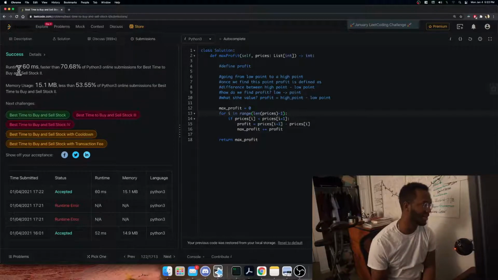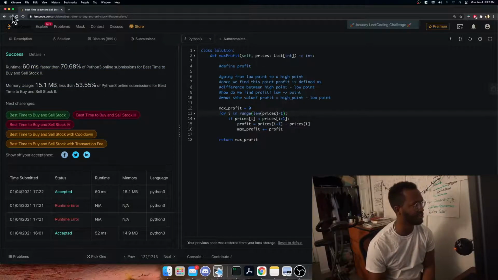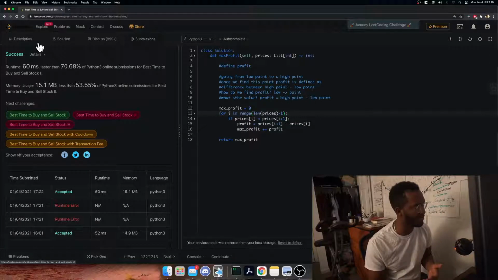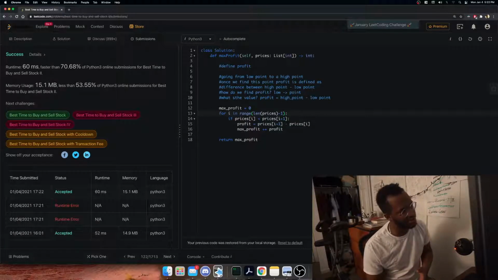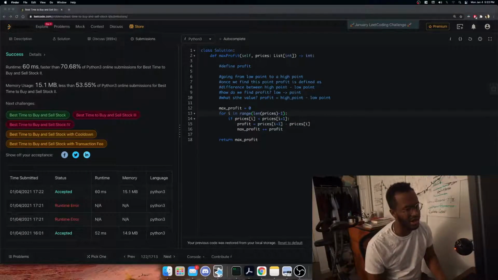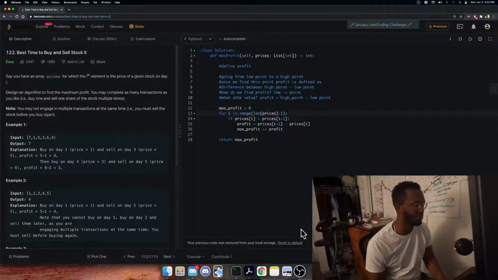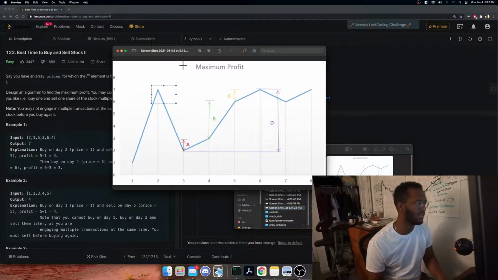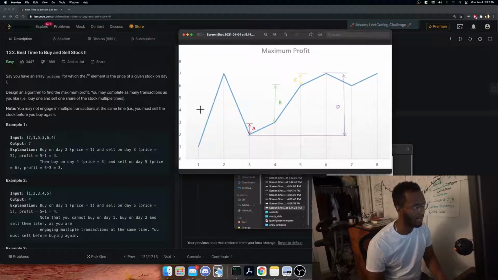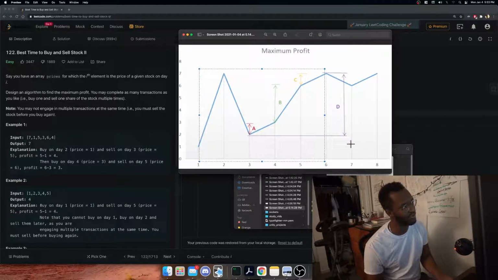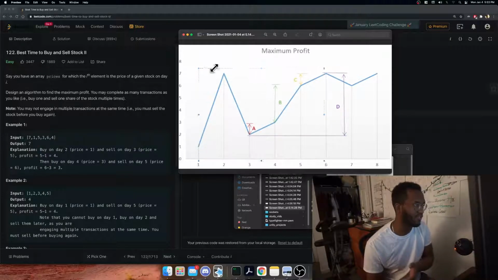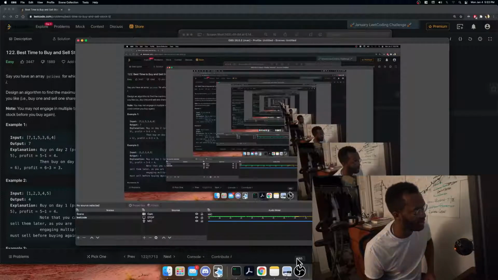And so we'll see here that we get faster than most of the solutions, but this really depends on how many people are running code at the time. But that's a really simple, quick and easy way to see how to make this work. The main problem with this question is that it's a simple question, but the way that it's phrased makes it really difficult to understand. So we just want maximum profit. We define profit, and then we sum all the profits that we can see, and that'll be the maximum profit. Conversely, we could sum the points where we're going from high to low, and we get the maximum loss, if that was something you wanted to do. So that's 122.